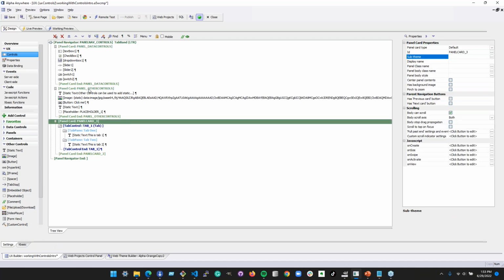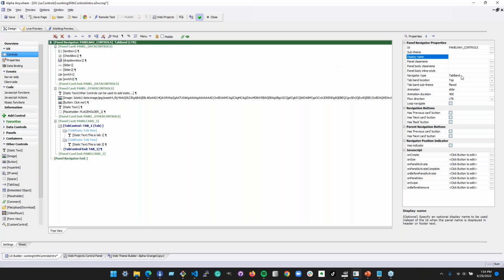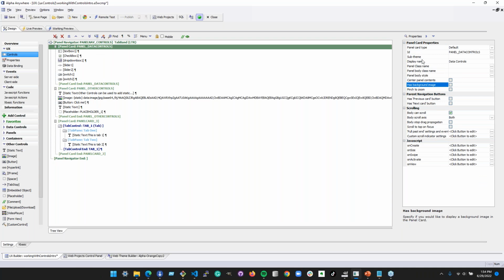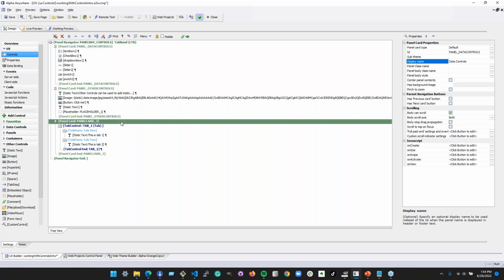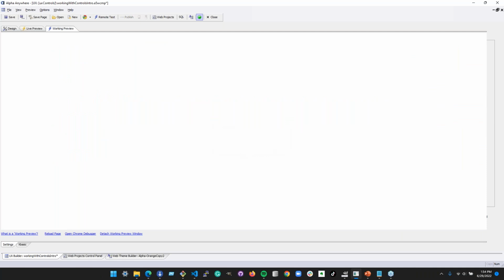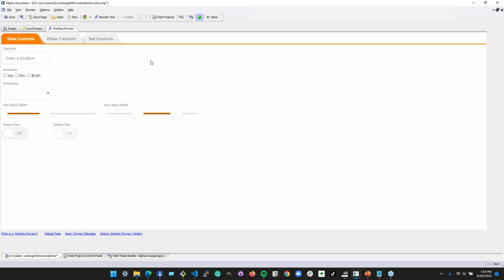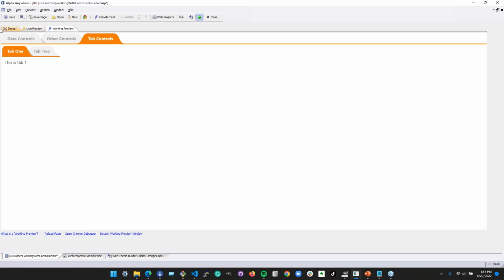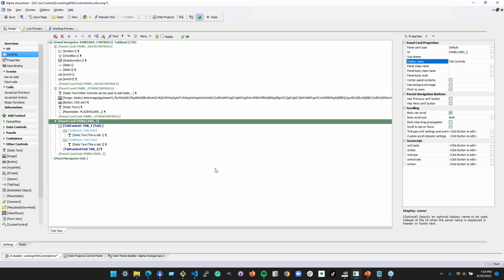On the panel cards, if that was the question, how did I get my panel navigator, which is rendered as a tab band set to the flared subtheme, to display a different label than the panel card name itself? It has something called a display name property that you can set. And that's where you can change that. So we could change this one here to say tab controls. Click out of it. And there you go, tab controls. Awesome. So that should answer the questions. Very cool. And if not, let us know.